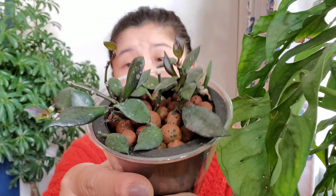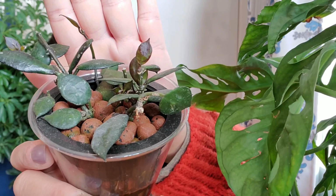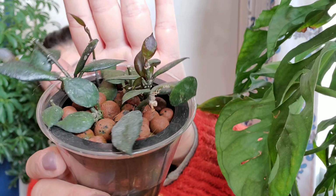Because normally when plants are more pigmented, or when they're more succulent, like this one is very succulent, they tend to grow a little bit slower, just because the plant needs to put a lot more energy into creating those chemicals to induce the pigment, and also to produce the thick, juicy, succulent new growth. But regardless, this plant has been growing really, really well for me. I'm super happy. So this is my Hoya croniana black leaves, my third favorite small leaves variety of Hoyas.